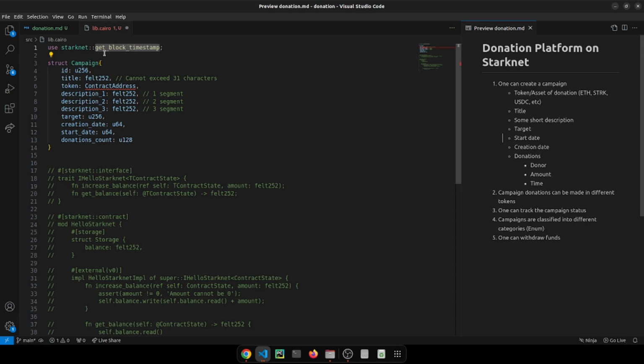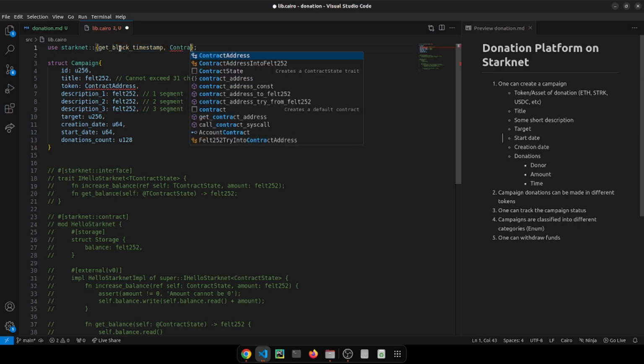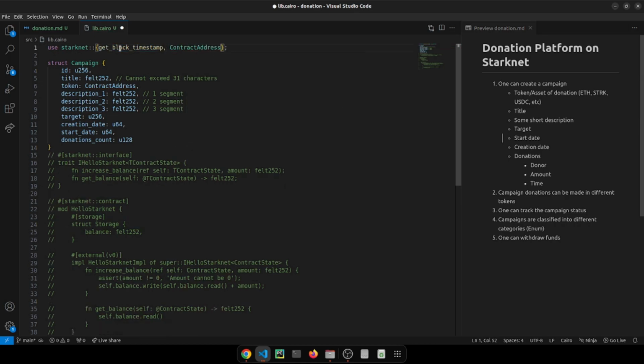I need to use curly braces there and import contract address like that. This is a part I didn't talk about when we were doing the learn Cairo stuff. If you are importing things from the same module, there's no need of importing them separately. Just use curly braces and import everything that you want from there at once.